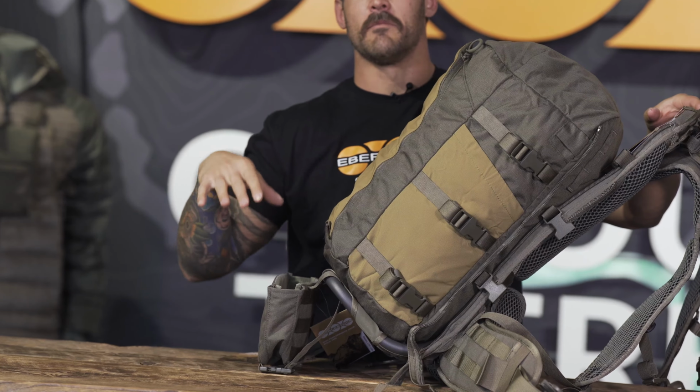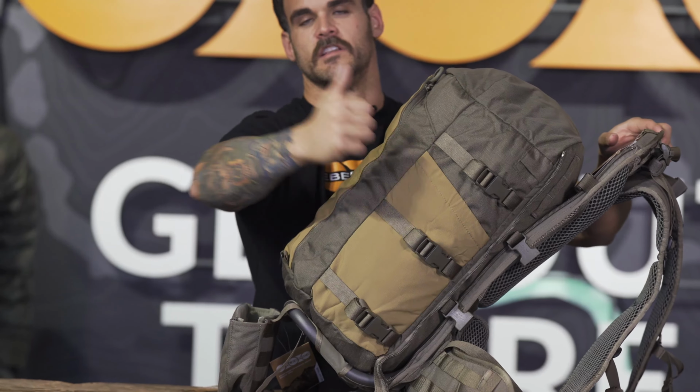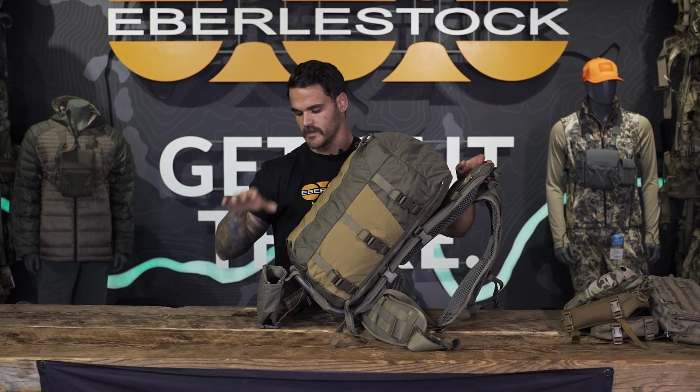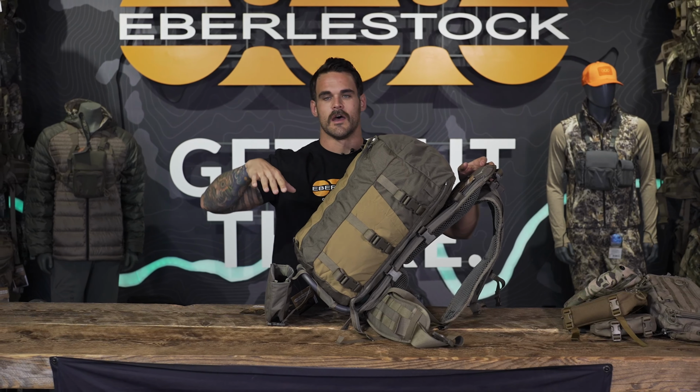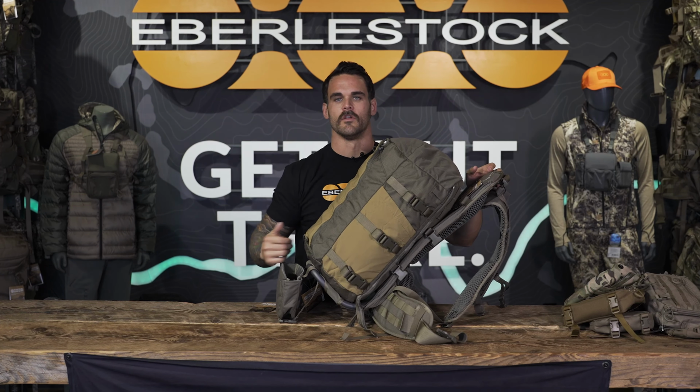If I take the cam of my bow and drop it in there, I have my bow compressed on the outside of the pack, and I just need to run a compression strap around the outside of it. It's a really convenient way for carrying a bow on the outside of the pack. It drops it down a little bit so that you don't have the bow sticking out way high above your head.